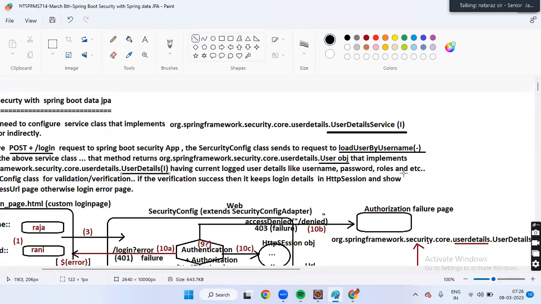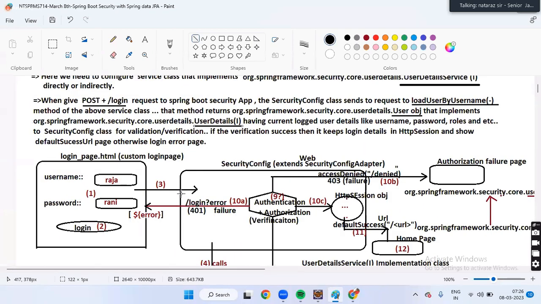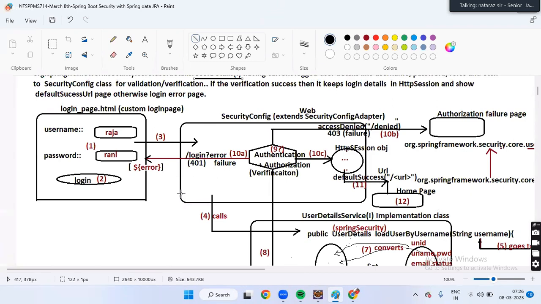These details are passed to whom, guys? Security config class for verification of those details. If verification details are matched, successful page will be shown. Otherwise, the error page will be shown. Tell me.